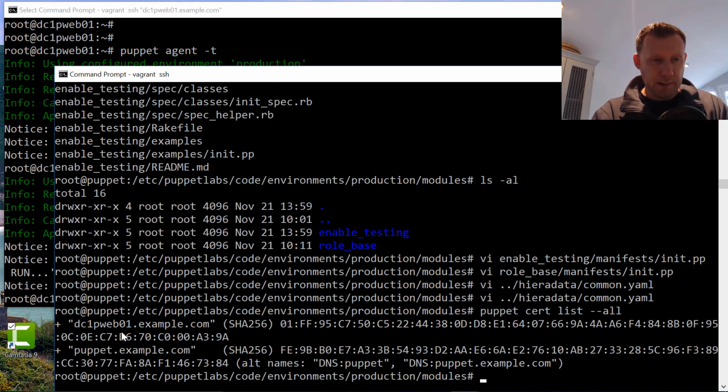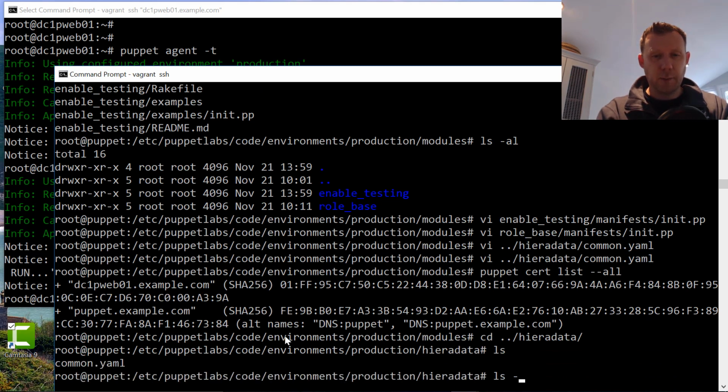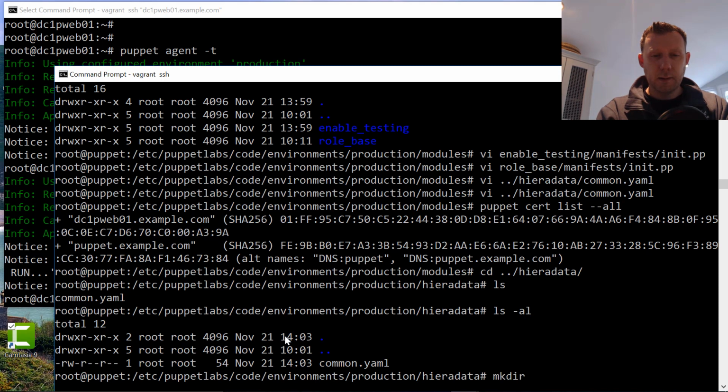So this is the name of my agent. So grab the name. So cd into your Hiera data directory or the data directory in Puppet 5. So we've just got common in there at the moment. Let's make directory.